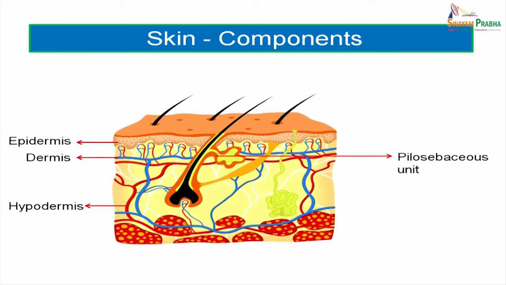The next appendage we are talking about is the one which is shown in green color, and that is the sweat gland or the sudoriferous glands. And the third appendage is the nails. These are all modifications of these two layers. They are derived from the layers of skin, hence they are referred to as appendages of skin or the accessory units of skin. So, let us talk about these in a little more detail.